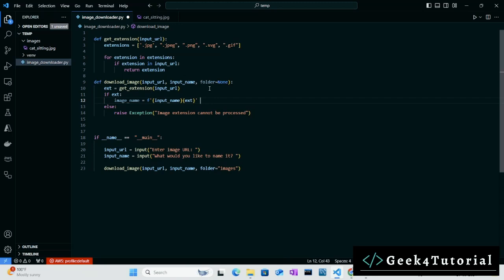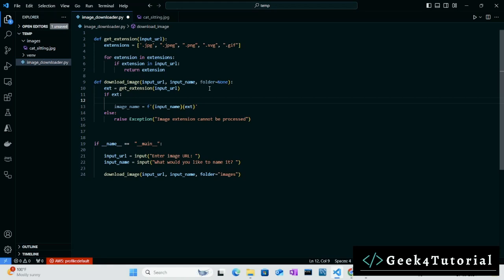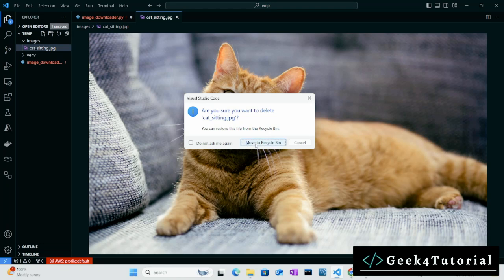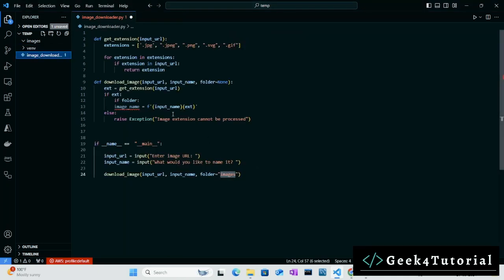Now the next thing we are going to handle is the folder. Here we pass it as a keyword argument with the value as images, because we have one images folder. We have to download the image and place it in our images folder, so we have to include that folder name also.